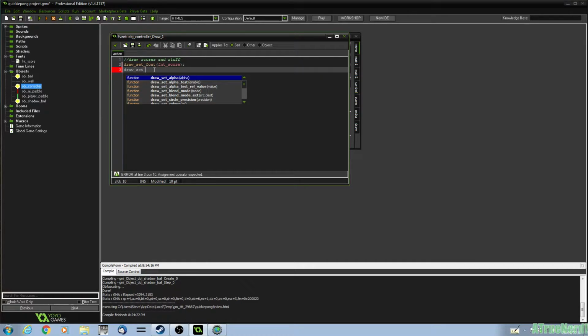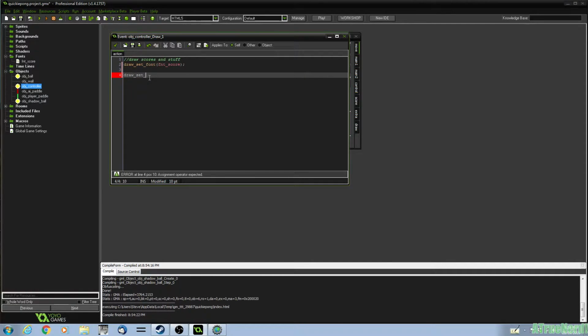We can either just do it in black. What I like to do is actually shadow it. So we'll start with this one here. We'll start with the color, so it'll be a black background.